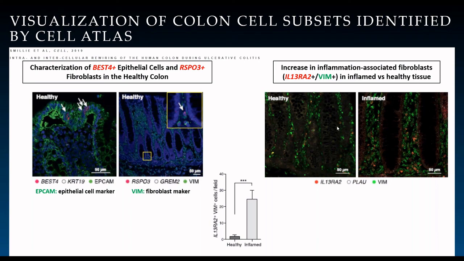Similarly, they were able to visualize and compare a specialized inflammation-associated fibroblast population between healthy and inflamed tissue. As you can see, the inflamed tissue has a high degree of expression of this IL-13RA probe compared to the healthy tissue. So what they were able to observe in the single cell data, they were able to visualize in situ using this ISH technology.